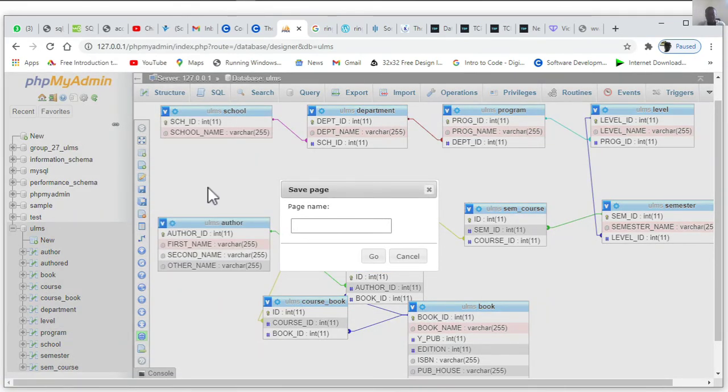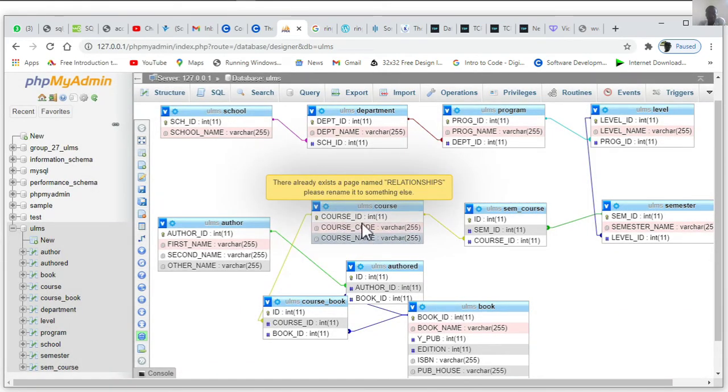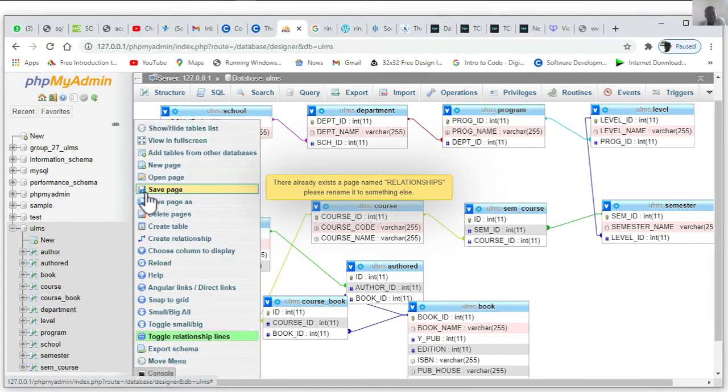So I will give it a name of relationship. Okay, it is saying I already have a page named relationship, so I have to save it as something else.